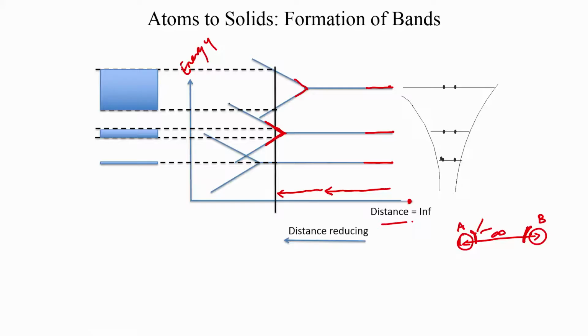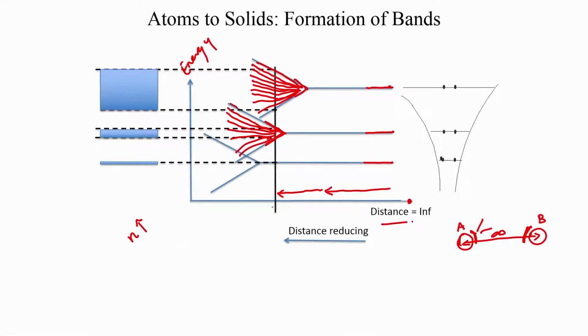Now, although I have just shown two lines here to indicate the splitting, as you bring n atoms, where n is a very large number, to start creating a solid, this splitting will involve a large number of finely separated energy levels. So this splitting will be very fine. The number of energy levels here is proportional to n. As we start bringing in more and more atoms, you will have more and more energy levels, and this splitting would be very fine.